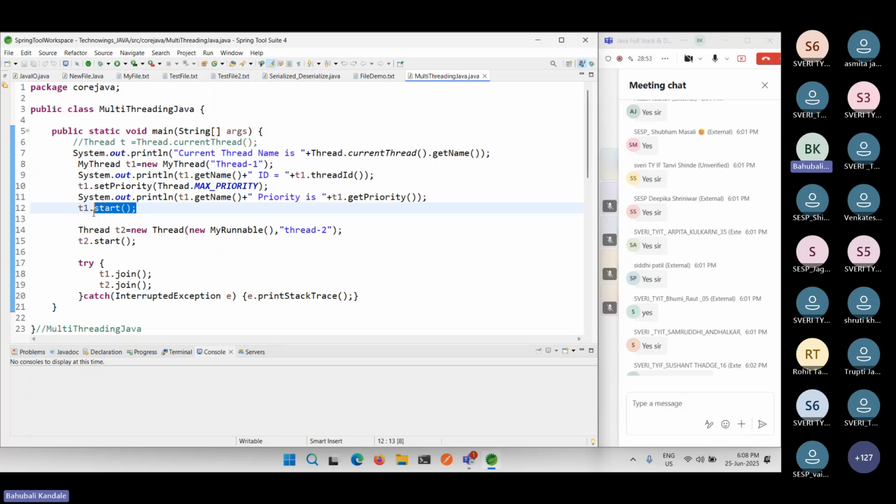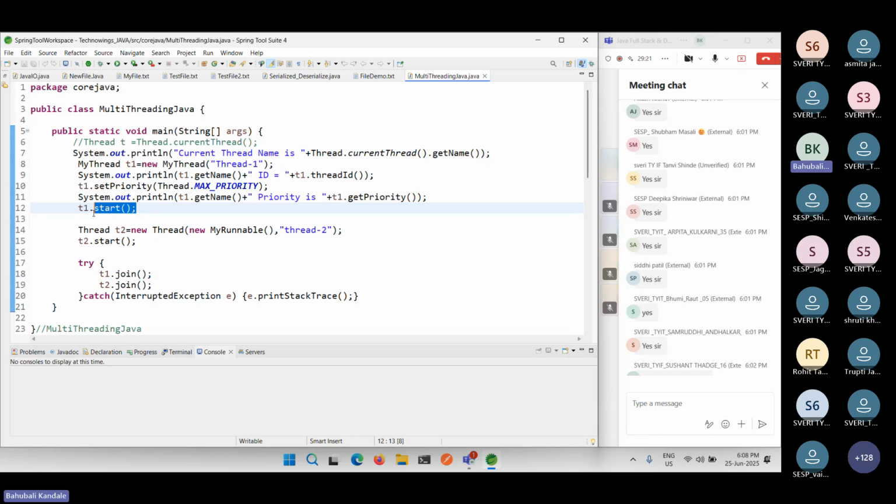Suspend, resume, and stop are deprecated. Nowadays, we do not use those. Suspend was used to pause the thread execution. Resume is used to resume a suspended thread, and the stop method was used to kill a thread.